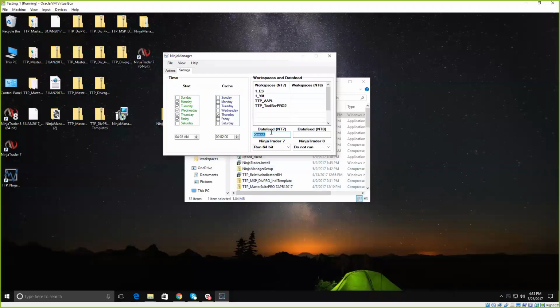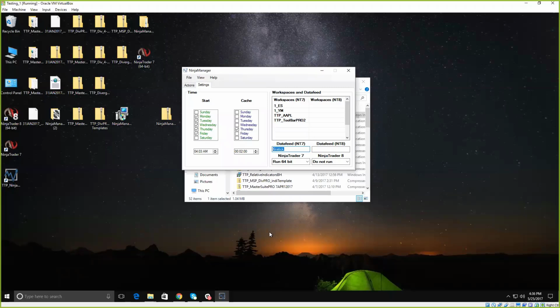So for me, I connect to Kinetic, but then I'll have to come back and log on to Continuum to start trading. But that's fine because it only takes 4 or 5 seconds to connect to Continuum. No data is loading through there. It's just order routing. So we'll add that. We'll add some different stuff for workspaces, and then we'll add some options for automatically downloading data from a select list of instruments.